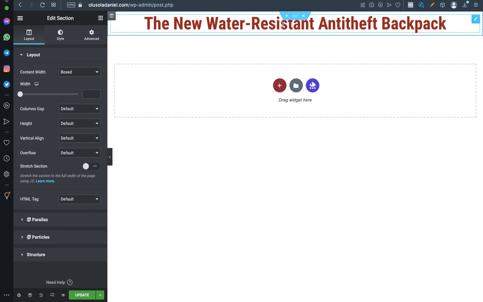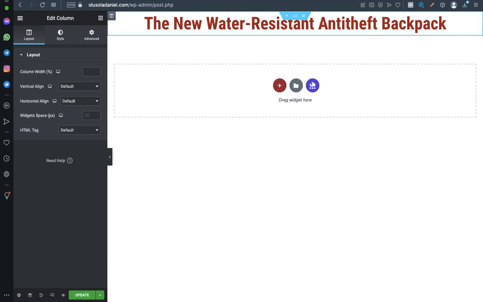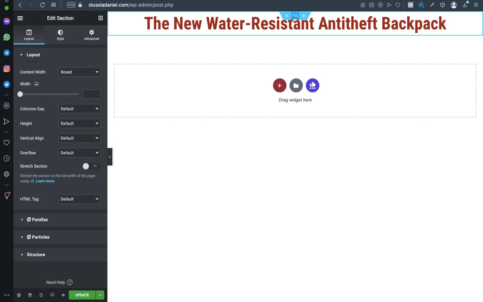So from here, you can change the background for this particular section. Like I explained earlier, I already have a video that has explained all these things. I think I'll have to speed up now. So the section houses the column. This is the column here, and it houses the element itself, which is the heading. We can change the color for the column alone, we can change the color for the element alone, and we can change it for the section. Whatever color we choose for the section would affect the column and every other thing. So we are changing the color for the section.